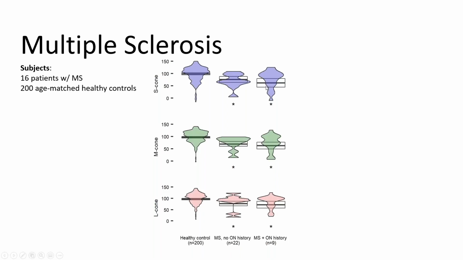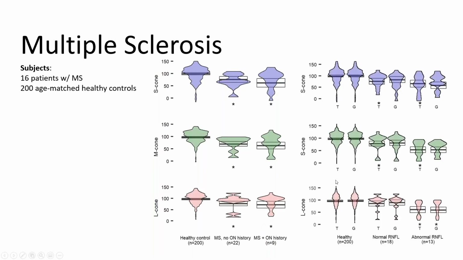People with a history of optic neuritis, not surprisingly, do have a reduction in their color vision, but the amount of difference from the people without optic neuritis is not very large. So people with optic neuritis all have a reduction in their color vision and contrast vision, and this is expected. This is something that clinicians will use Ishihara color plates routinely for, but they can't quantify it with this specificity.